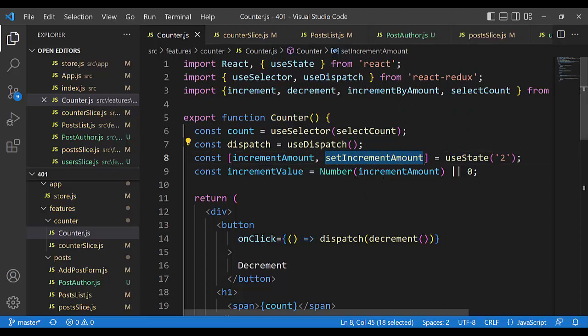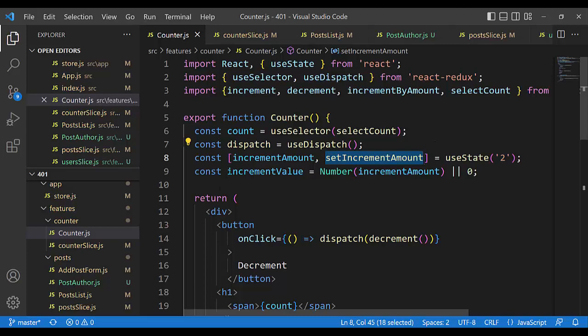Somebody must set that amount. It is a value of incrementAmount, but it is the function setIncrementAmount. After we type, it sets the value we type, and it becomes incrementAmount.